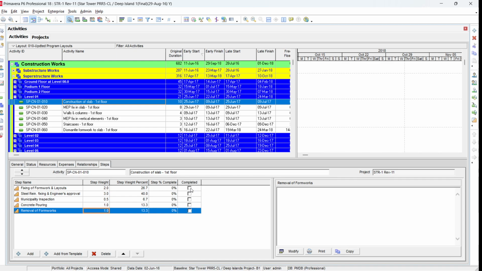So in this case, we can provide more detail and more definition to our particular activities if required.